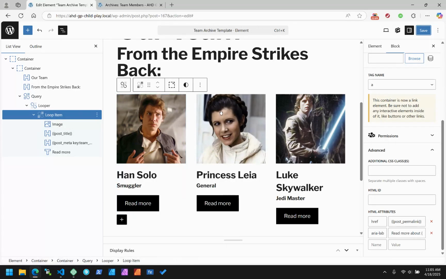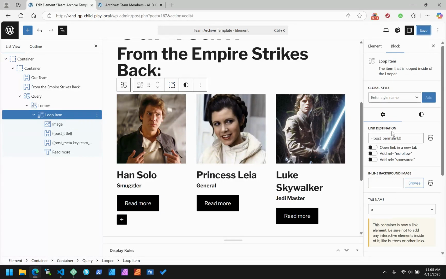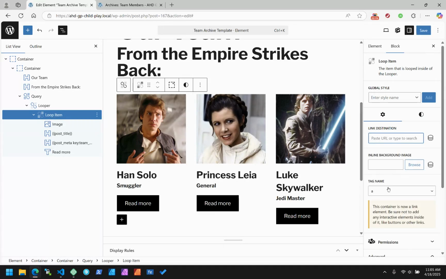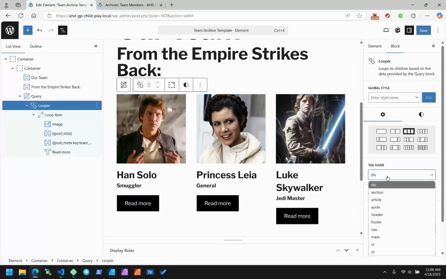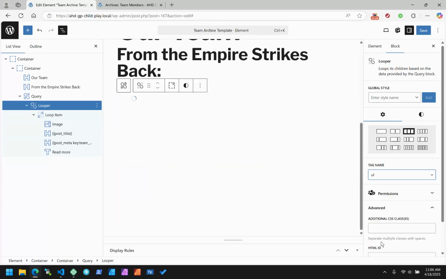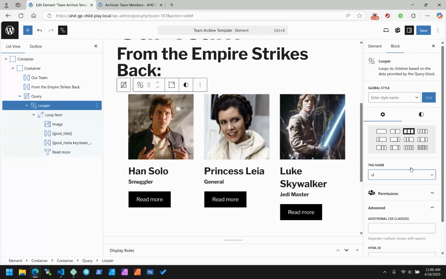But we are going to have to change this being a link. So let's make this back into, actually, it's going to become a list item. And this is going to become an unordered list.